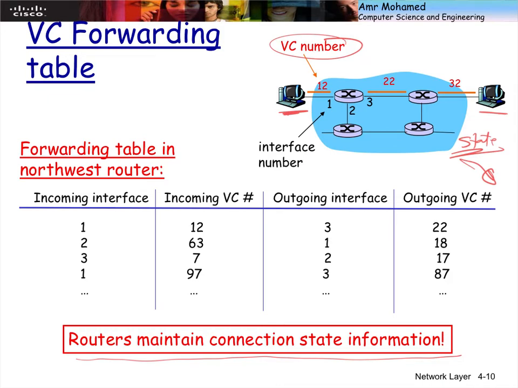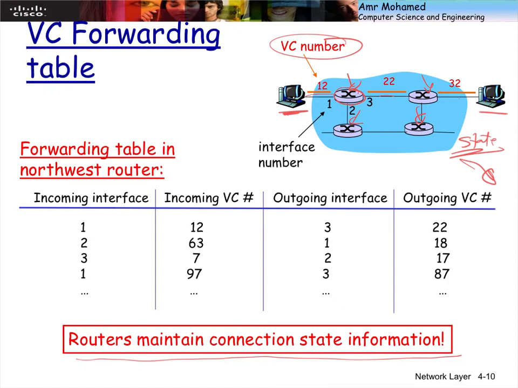Imagine? So going back here, why do we allocate the virtual circuits locally, so that they change at every link, even though all of these virtual circuits actually belong to the same virtual circuit end-to-end? The answer is that each router allocates the numbers for these virtual circuits locally. Because if we want to allocate one unique virtual circuit number for each one end-to-end, it's next to impossible. Why? Because this means that all the routers have to globally agree on a unique number for this virtual circuit end-to-end. Can you imagine how hard this is?